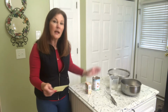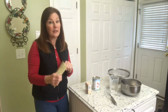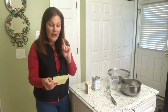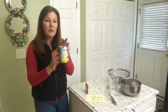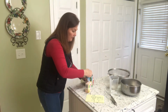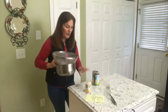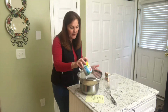So most cakes, you would have the cake mix and all of those things out here, and that's what you would start with first, but that's not how I do it. I start with the icing first, and here's why. I'm going to take this crushed pineapple and I am going to drain it. That is a critical point of this. So what I do, I put it in a colander and I drain it. Okay, well, that's simple enough, right?